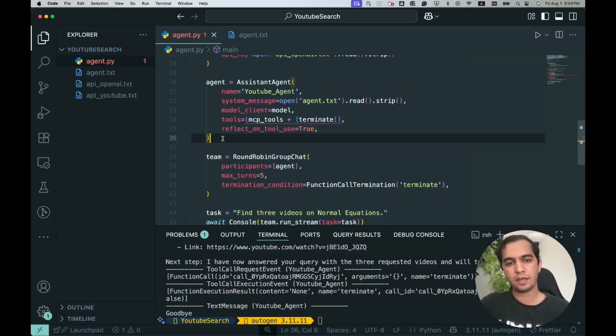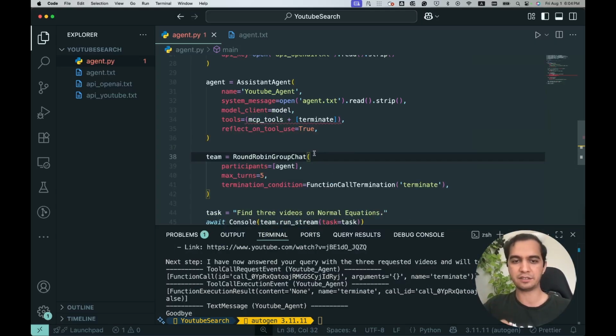So you see, it's not an inherent application of round robin group chat, because they're not gonna talk in turns. It's not gonna be like YouTube agent, critic, YouTube agent, critic. It will be like YouTube agent, YouTube agent, YouTube agent.